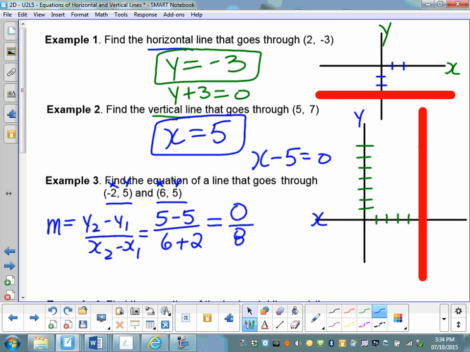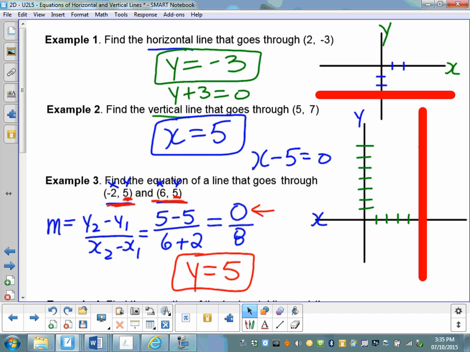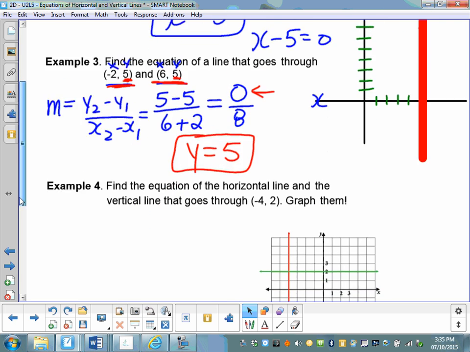Now, why do I get a 0? I get a 0 because y is always equal to 5 there. So the equation for this line is y equals 5. So if you notice as soon as you get your 2 points that both y's are exactly the same, then you can just write y equals 5. If you try to calculate the slope and you get a 0 in the numerator or the denominator, then go back and check your points and figure out which value is always the same. In this case, it's y equals 5.